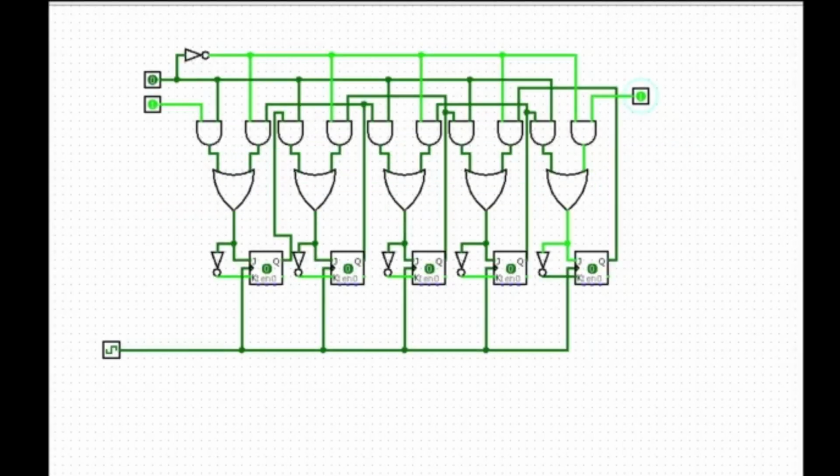Finally, looking at the working of the bidirectional shift register here, we can make it work as a shift right register like this, and if we move this data bit to be 0, then we can input 1 from the right hand side, which makes it a shift left register.